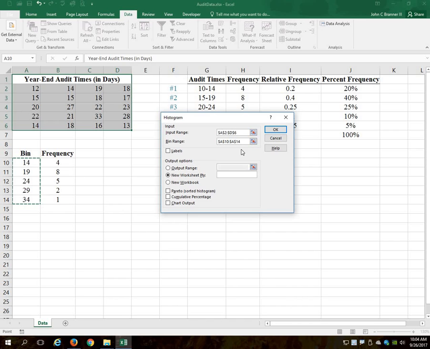We want to leave everything, but under options, we're going to select New Worksheet Ply. We're going to leave that. And the checkbox for Chart Output, because we want the chart to actually show. Right? And then we're going to click OK.